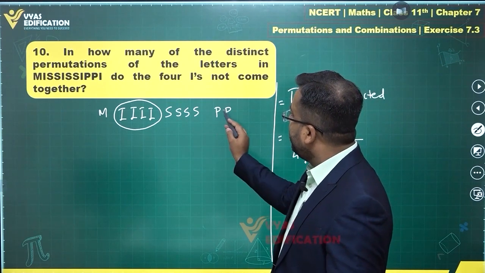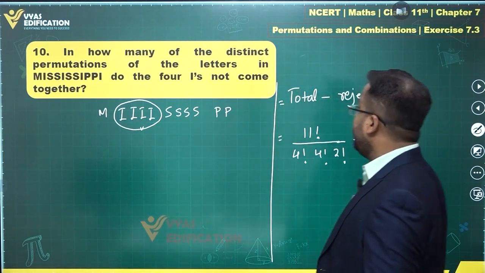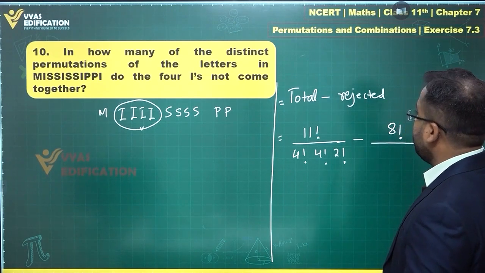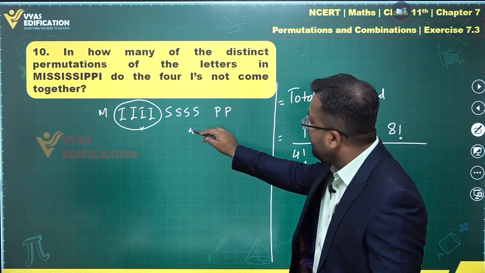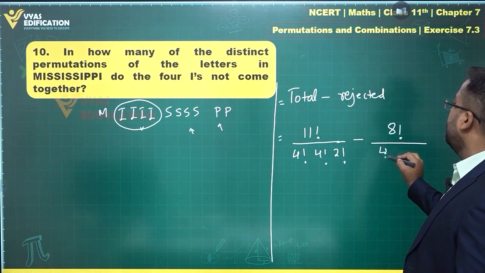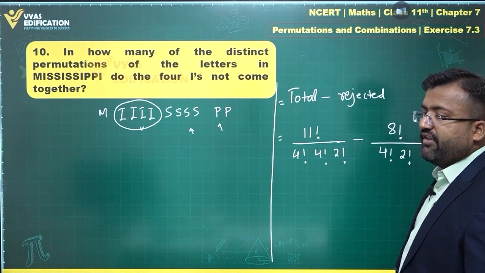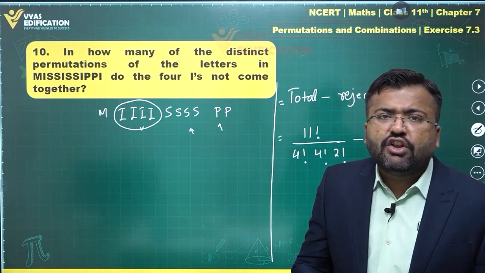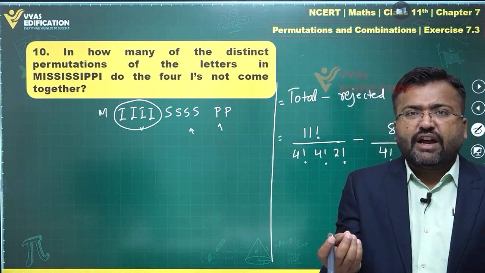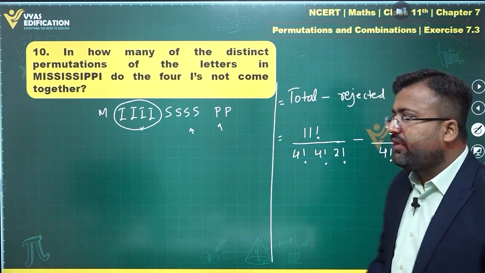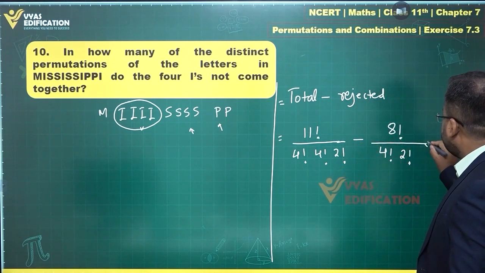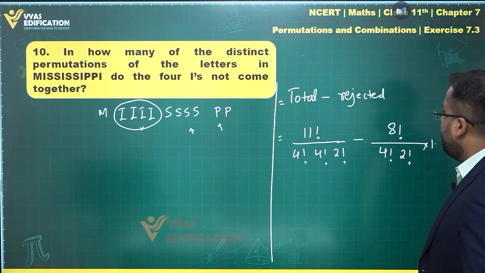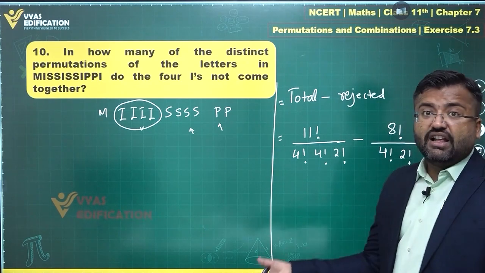So we'll have 1, 2, 3, 4, 5, 6, 7 letters and 1 bag, which is 8 things being arranged at 8 places. This is 8 factorial divided by 4 factorial for the S's and 2 factorial for the P's, which are alike letters. The 4 I's that are present in the bag, their internal permutation would be 4 factorial, but they are all alike, so we divide by 4 factorial again. So 4 factorial over 4 factorial is actually 1. The 4 I's come together and they are alike, therefore 1 for that. And this is the final answer that we are interested in.